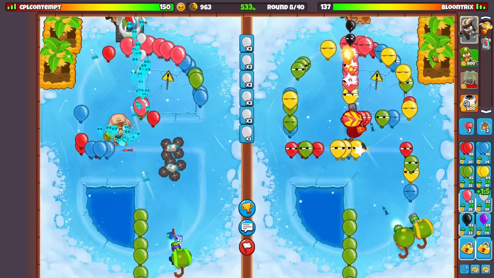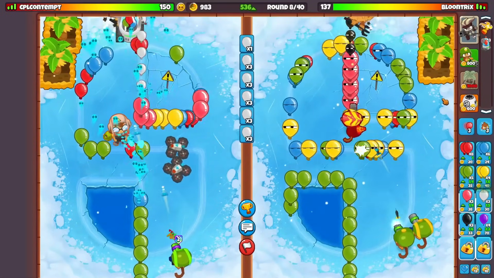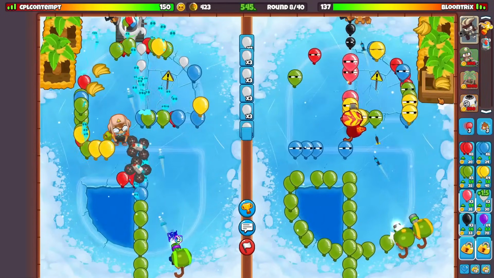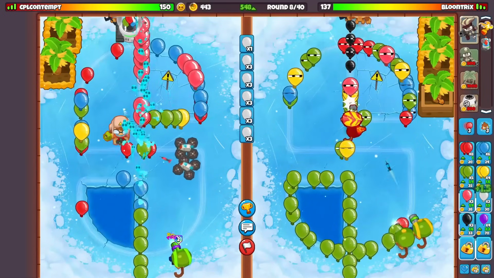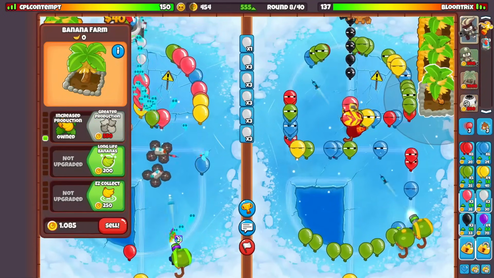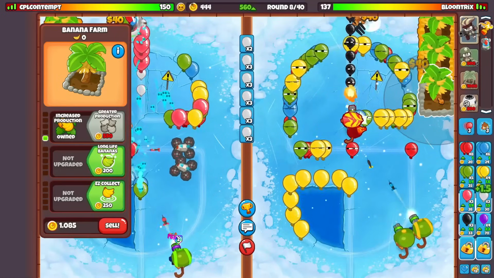But with the way this guy's been playing so far, I don't know if that's going to be the case, ladies and gentlemen. Round 8 is here. He might send us space purples, which we probably would struggle with a bit. So I guess we have to watch out for those. I'm going to go for another 200 farm, which is definitely a little risky, can't lie.